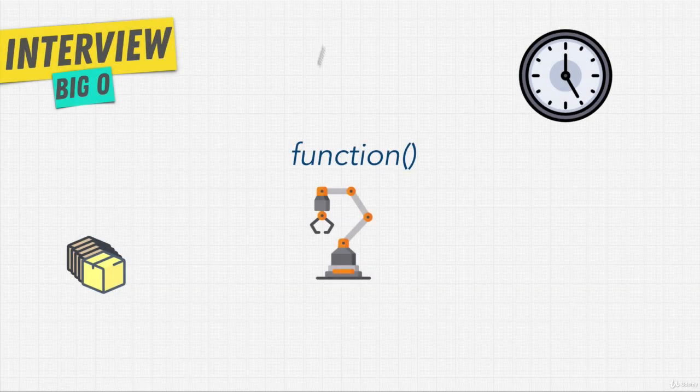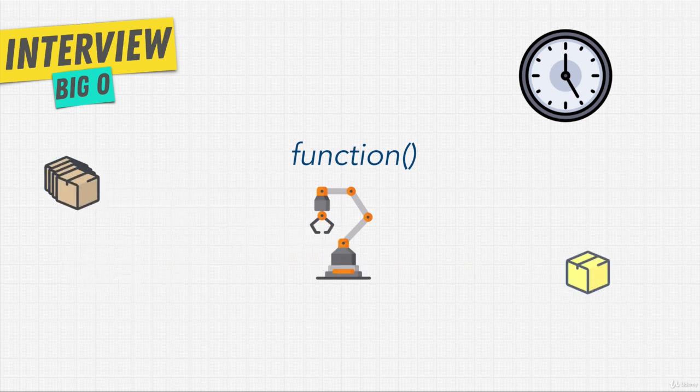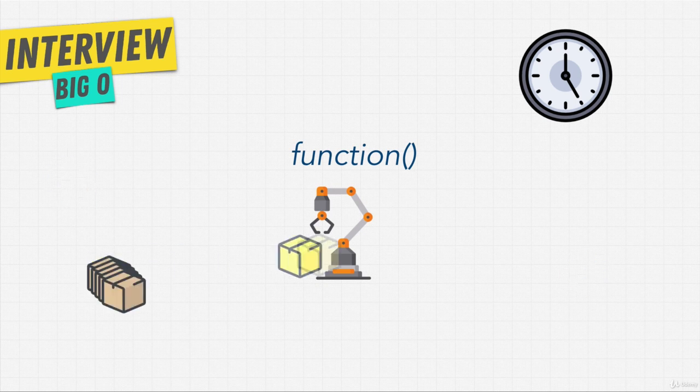Again, if we're finding a yellow box and the yellow box is at the very end, we have to iterate through all the boxes. If the yellow box is at the very beginning, you see that we don't have to iterate through these boxes. But big O doesn't really care. Even though this function, yes, is indeed more efficient, at the end of the day, when we talk about big O, we're talking about worst case.